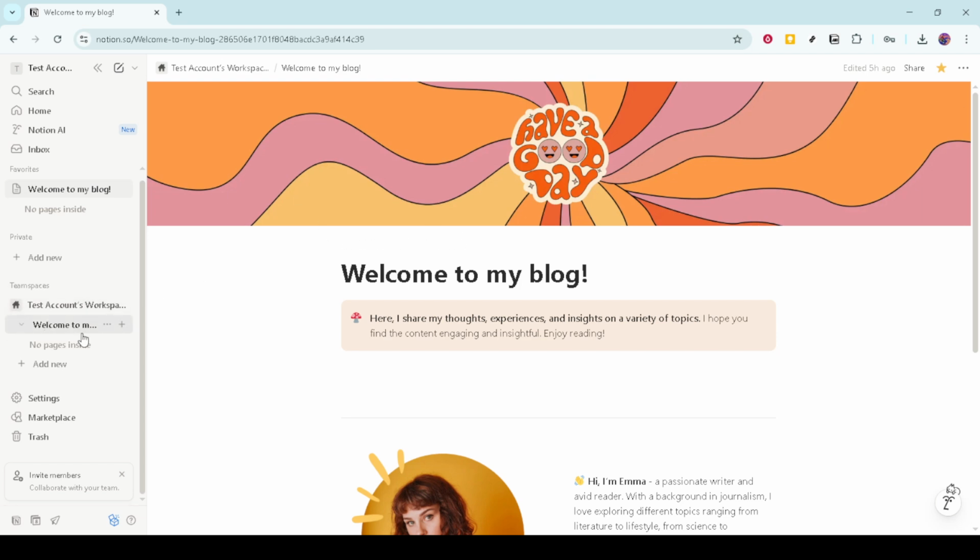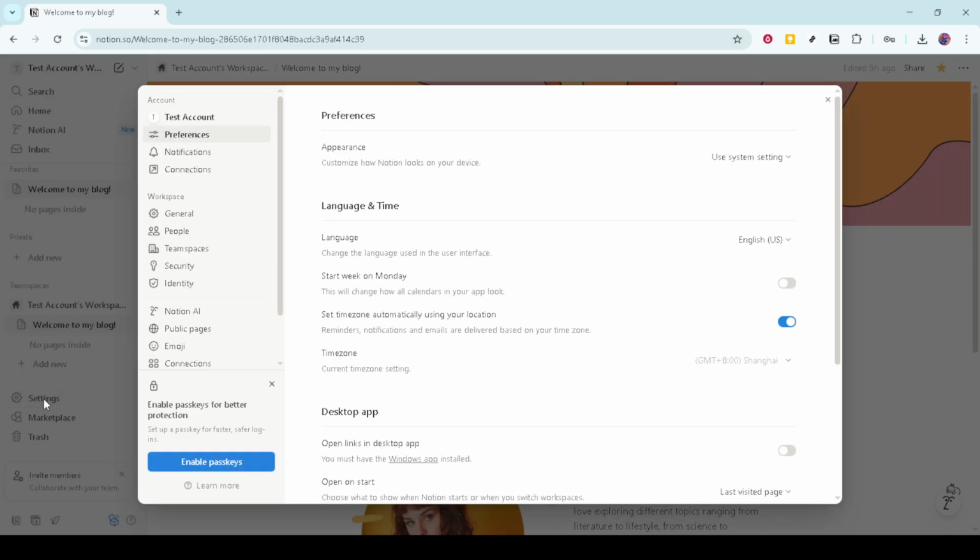Now, it's time to click on Settings, which you can find in the sidebar or possibly under a drop-down menu, depending on your specific layout. This will bring you to the core controls and configurations for your workspace. Settings hold the key to many features and customizations. And today, our target is hidden right here, waiting to be discovered.